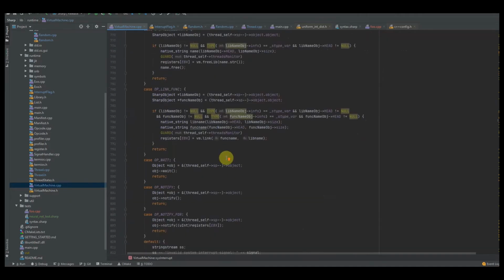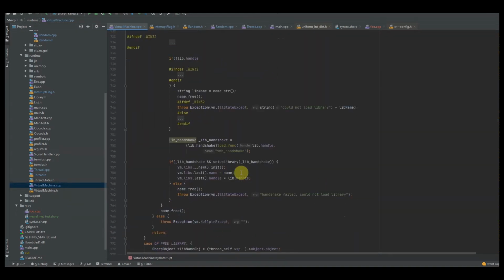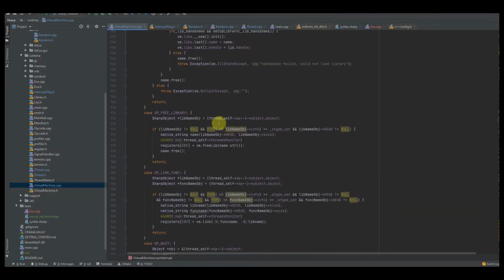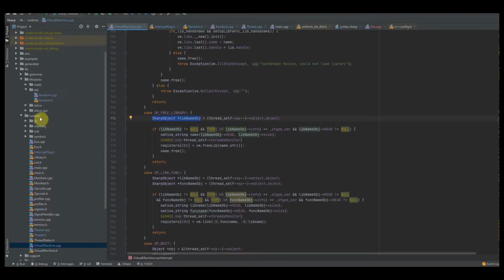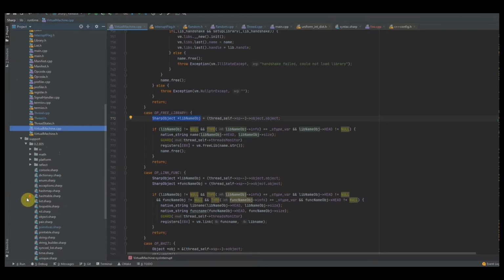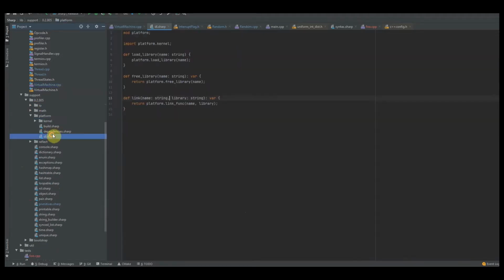So if I scroll all the way to the bottom to the last one, we already talked about how to handshake the programming language with the library. Once we're successfully handshaked, then we need to actually try to link the function. Before we get into that, we're going to get into free library because this is the easiest one. If you want to free a library, that's located in the standard library. So we'll go to support 0.2.805 and then platform DL.